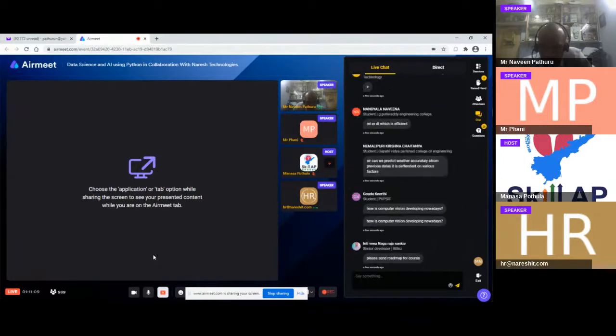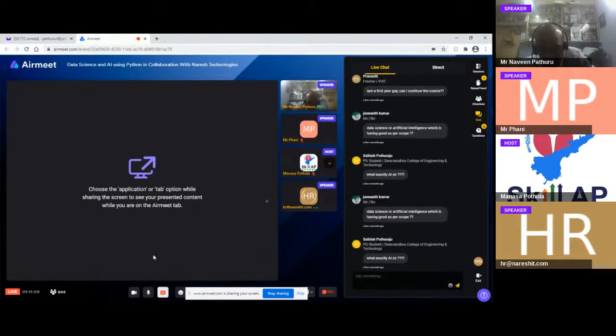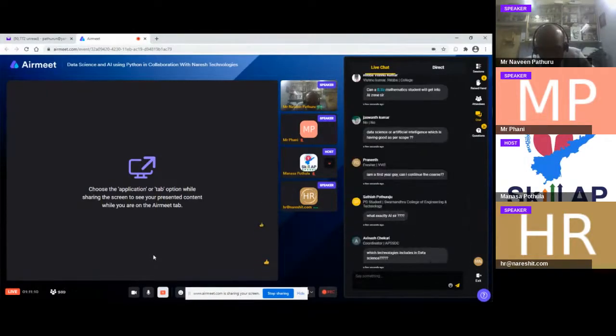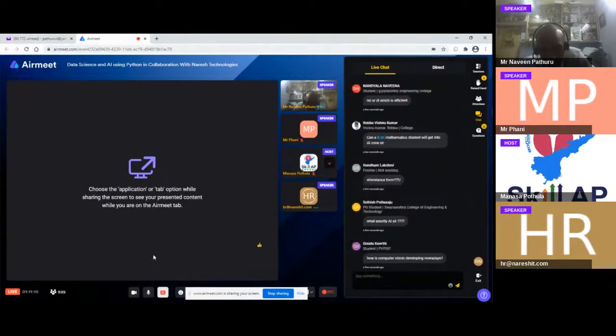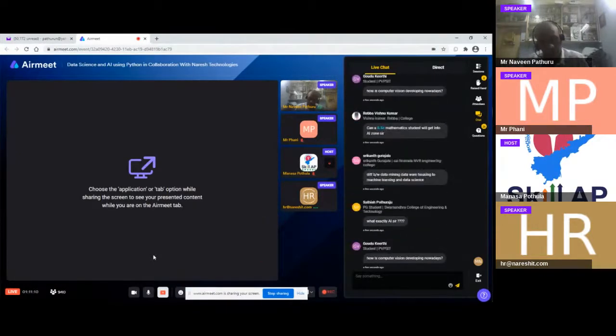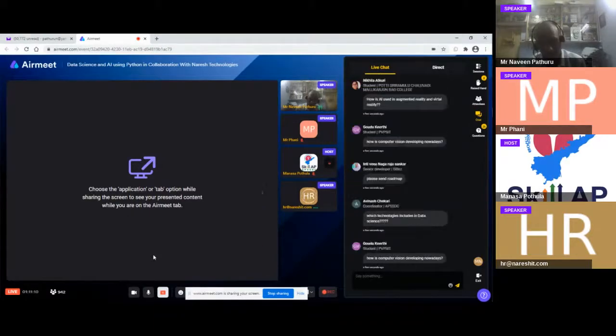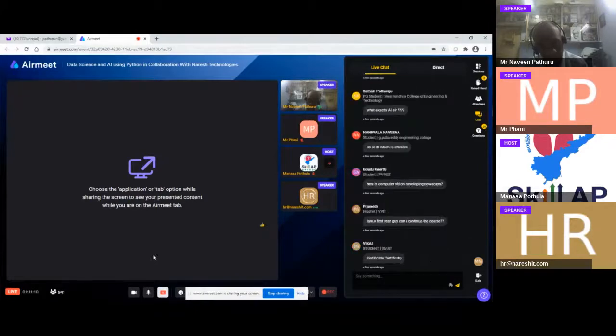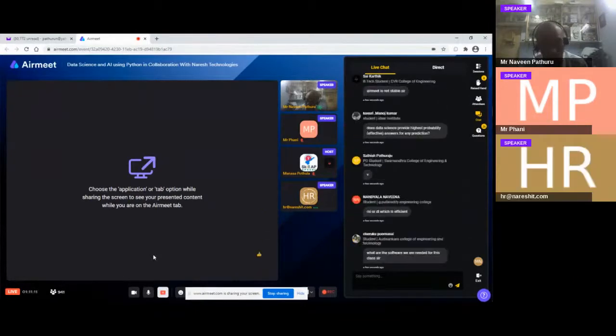If you're in first year, it's a good thing. If you're interested, you can definitely get familiar with AI and ML, and the way you think and the way you see the world. Once you get familiar with these kinds of technologies, you will look at the world in a much more advanced way, and it will be useful for you.